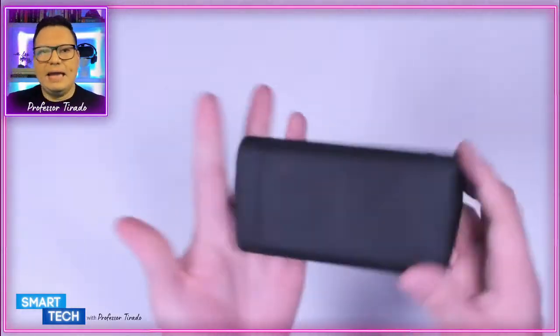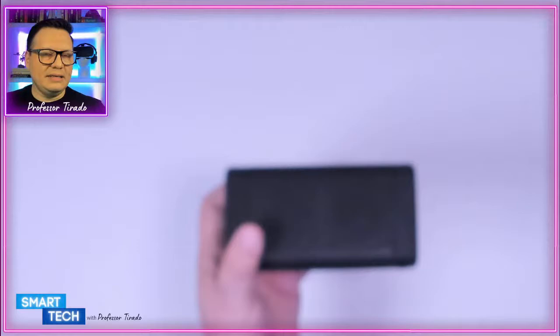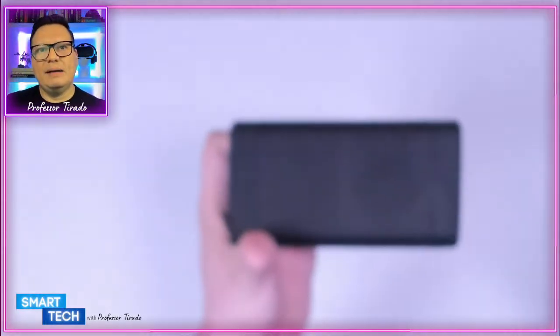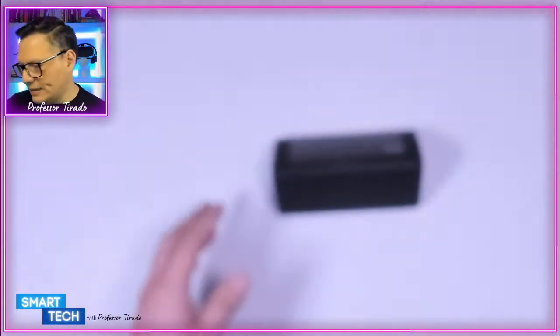I primarily use this in the kitchen because sometimes with the tablet that you're going to see in a second, when I'm cooking, you can't always hear the sound from the tablet. So this allows me to accompany it and get the sound that I want. So if you've been thinking about getting a new type of speaker that allows you to play music, then this is definitely one to consider picking up and adding to your shopping cart or to your wish list as well.